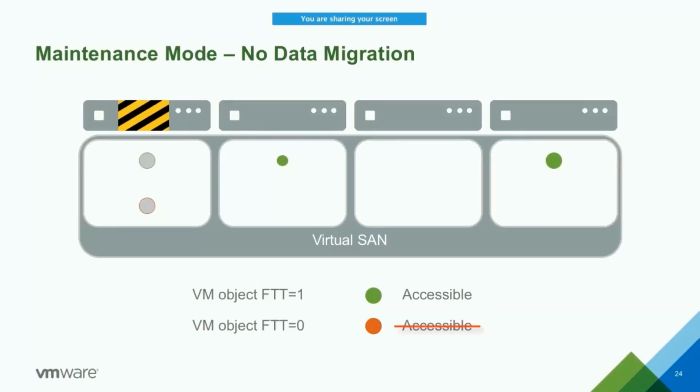The other place, and probably more commonly where you're going to see this, is you don't have any objects in the vSAN environment with FTT equals 0. Everything is FTT equals 1 or higher. And in that case, no data migration would be fine because we would still have at least one copy, or one replica, if you will, of that component on another host in the environment. So again, 3 options here. No data migration is going to be the fastest. So if it's just a quick reboot and it's okay to have downtime for a few objects or whatever that have FTT equals 0, then no data migration is perfectly acceptable for that.